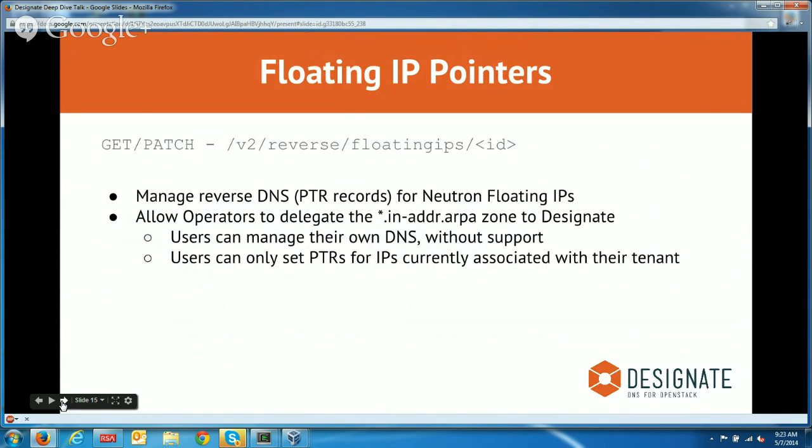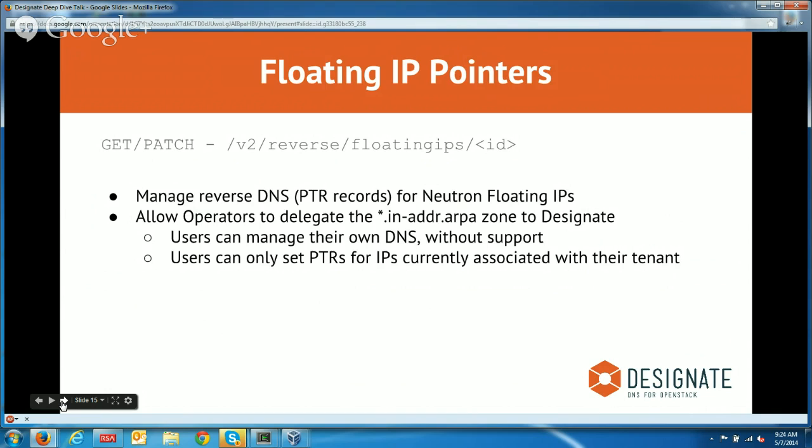So this allows the operator just to delegate the entire reverse zone for their address space to Designate and not have to worry about manual reverse DNS creation, allowing users to manage it themselves. Because they can only set pointers for IPs currently associated with their tenant, there's no access issues, and it gives a degree of freedom to users that isn't necessarily available anywhere else.